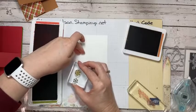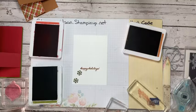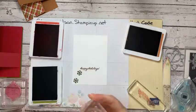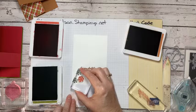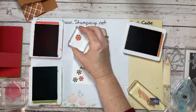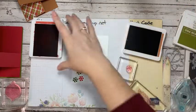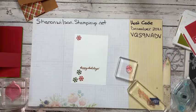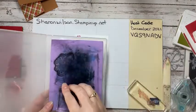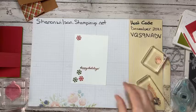So this is Old Olive. And Real Red. And I have my, what's it called? My brain's not really thinking at the moment. I don't know why. There you go. I'll do that. Simply Chamois. That's what it's called. It's my Simply Chamois. Great for stamping when you're away, to clean your stamps really quick. Mine's obviously quite well used, as you can see. I do have many of them though, so it's not the only one.